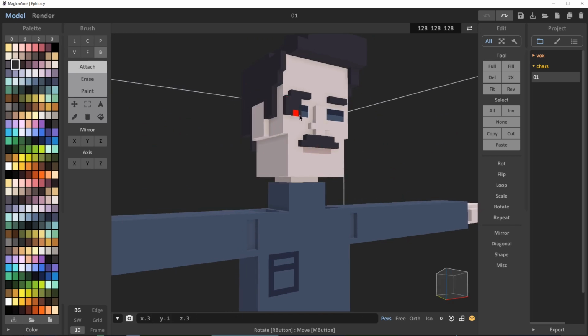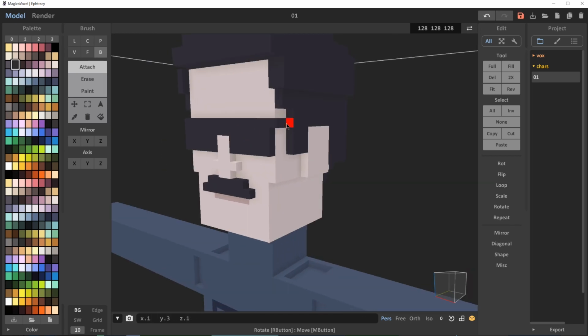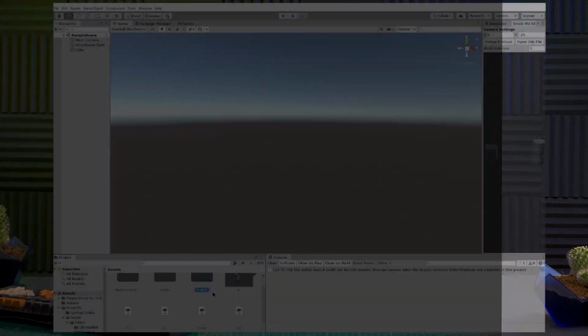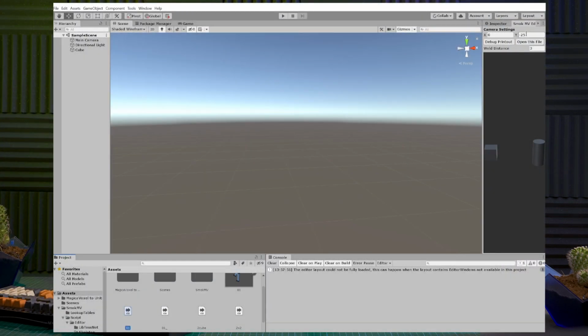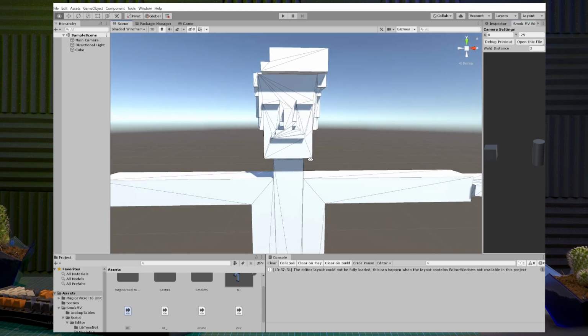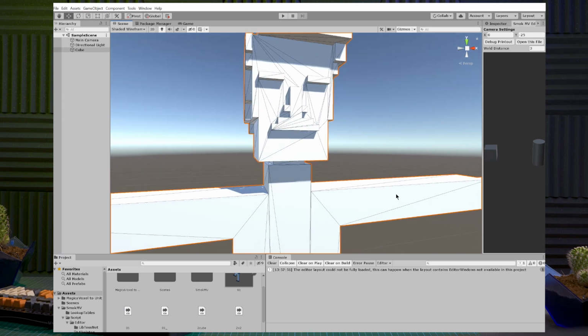To design my voxel models, I'll use a free software called Magica Voxel. In this video, I'll skip the process of unpacking the data from Magica Voxel's files, but let me know in the comments if that's something you're interested to understand. Alright, this is the end result. We select a file in Unity and we click import, and we get the raw mesh. No colors yet, but the shapes are all there. Let's look how this is done.